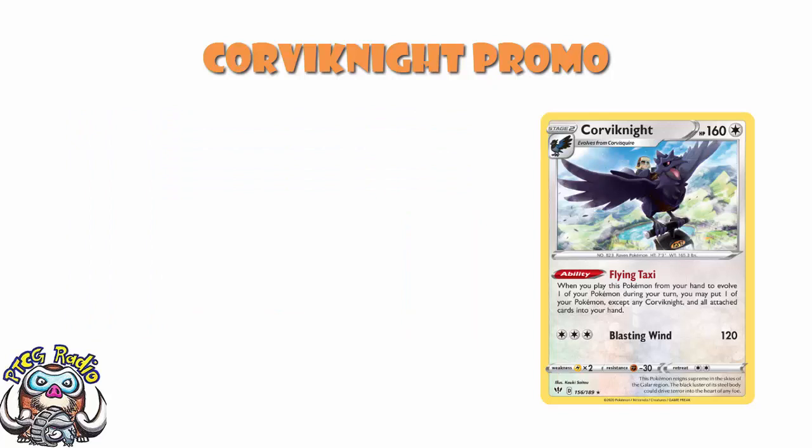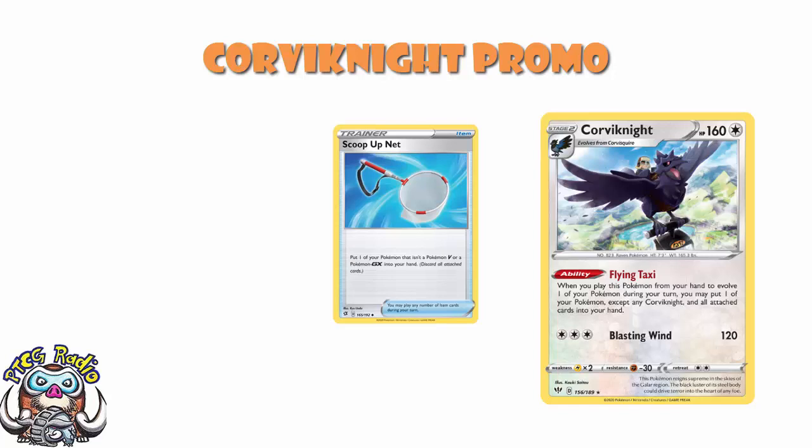It's the one whereby when you play it from your hand to evolve one of your Pokemon, you can essentially pick up one of your Pokemon. So when you evolve into Corviknight, you can put any of your Pokemon and all cards attached to it into your hand. Now, this is a regular size promo, so it totally can go in your deck. And do bear in mind that as a non-GX, non-V Pokemon, Corviknight itself can be picked up with Scoop Up Net and then reused to pick up your Pokemon. Essentially, your GXs and Vs that can't be picked up with Scoop Up Net can be picked up with Corviknight, which can then itself be picked up using Scoop Up Net.